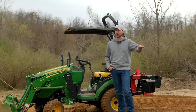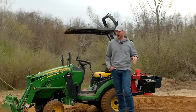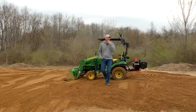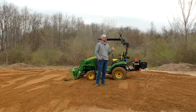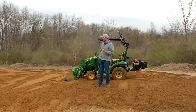Compacted really well where we drove over it here. I may bring in an actual compactor and use it for this run, and then again for the final run that we do as well. But I'm gonna do my final grade with a land plane. It actually works really well with a skid steer bucket, but I'm not having quite as much luck with the tractor bucket on here. I think a land plane on the back is gonna just smooth this out exactly how I want it to be.